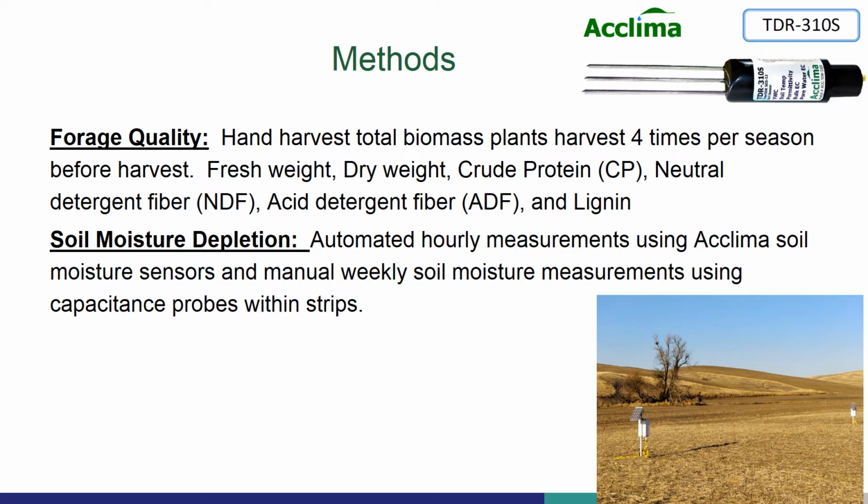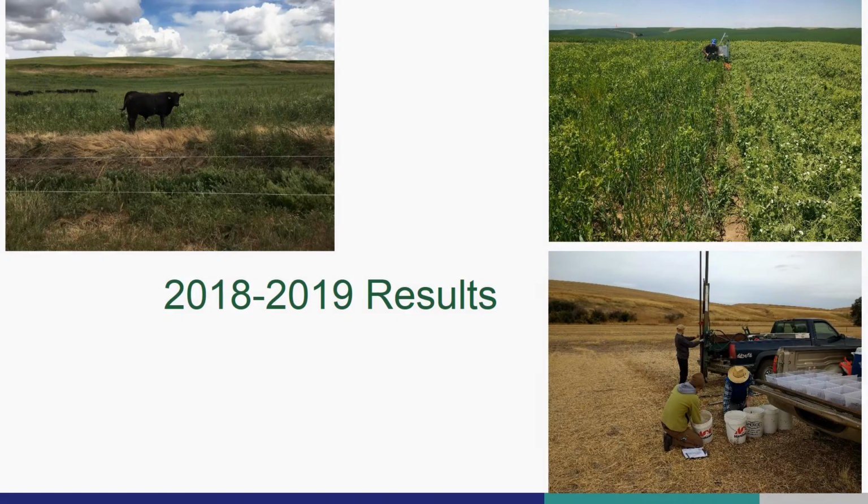We also have some automated measurements. We're not going to show them here, but we put some soil moisture sensors out there to look at changes throughout the growing season. So let's get to the results. We did have some livestock grazing in the cover crops in the field experiments. I'll just touch briefly on some of the results there.